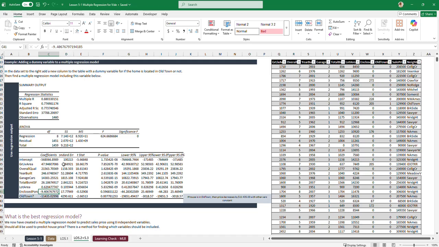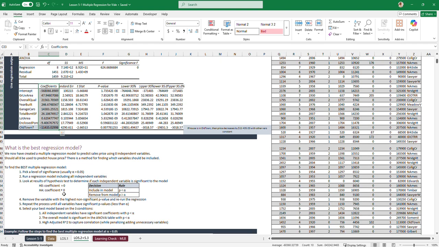So they're all around the same magnitude, no gigantic changes, but I just want you to know every time you add or take away a variable, it does change the values for your coefficients, either the slope or the intercept, slightly every single time. So that leads us to the next question.